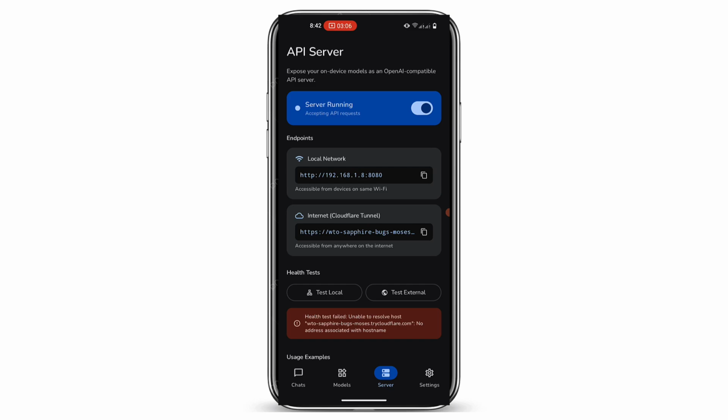Now due to some reason, Cloudflare might not work in your case. In that case, turn off the server, turn it on again, and you will get a new tunnel and a new host name. Even after that, if it does not work, you need to use the ngrok credentials, that is the API request and token, to get it loaded. You can test it locally, you can test it externally. For an external test, it can be accessed anywhere on the internet.